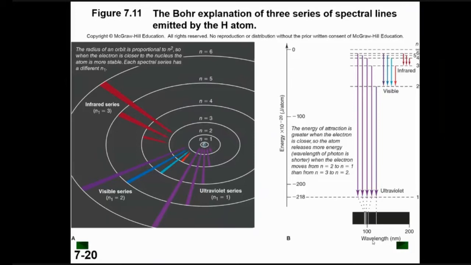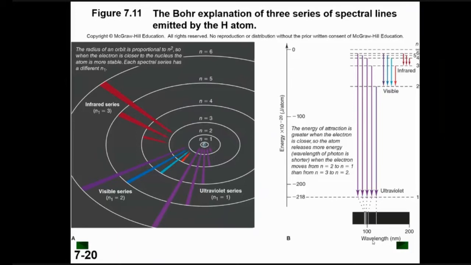And since the drop is so great, any time an electron drops from a higher energy level to the first, it always gives off ultraviolet radiation. You can't see it. It's too far past your eyesight, right? But then when it drops into the second, well, that's what your eye is basically set up for, to see those colors of light. And we can see in the visible series, N1 equals 2, that it's giving off red, a funky shade of blue, blue, and violet, okay?